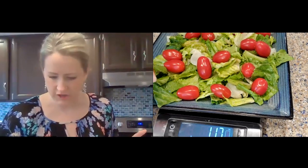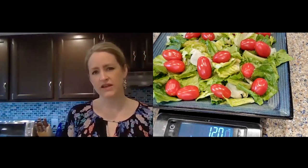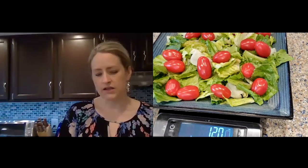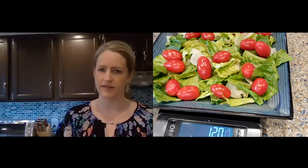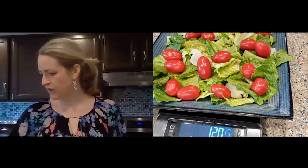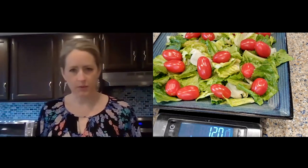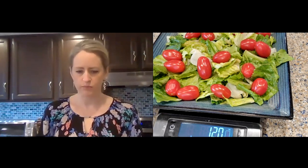There's a variation of that which is one of my favorites: take the burger, put it on top of a bed of lettuce, then slice up a beefsteak tomato and some fresh mozzarella to make a caprese burger salad. I love caprese salad — the mozzarella cheese, tomatoes, basil, and a little balsamic drizzle. That's a really tasty salad.